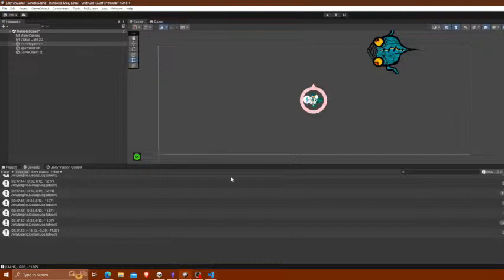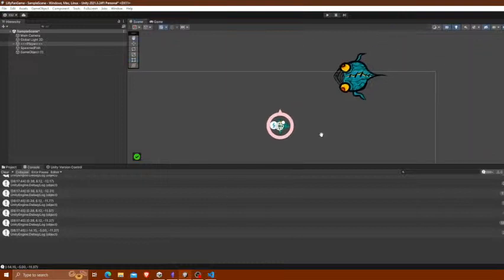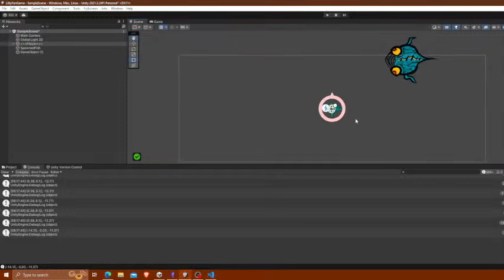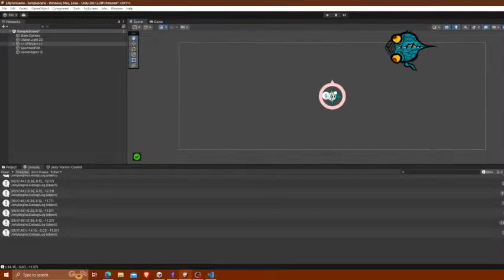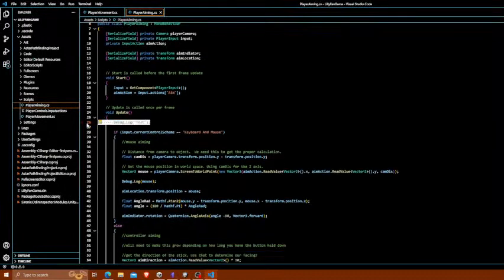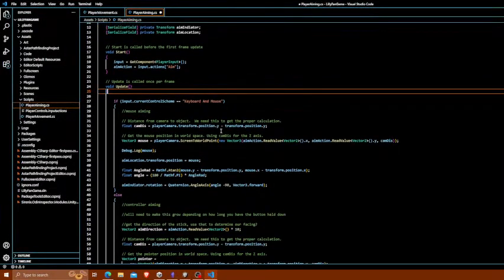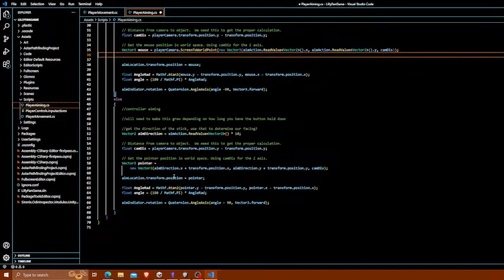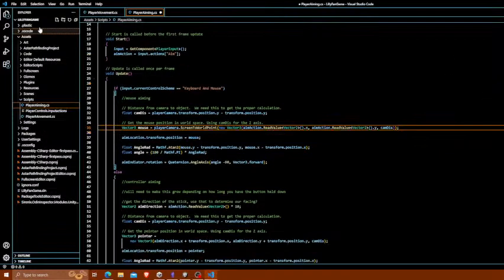Alright, so one of the core principles is single purpose. What that means is each script needs to be responsible for one thing. So this script is responsible for movement. It should not be responsible for anything else. Our player aiming script is responsible for aiming, doesn't need to be responsible for shooting or anything else. So we need to set that up. Let me find our debug. Yep, you can go away. That'll just clear up our log.